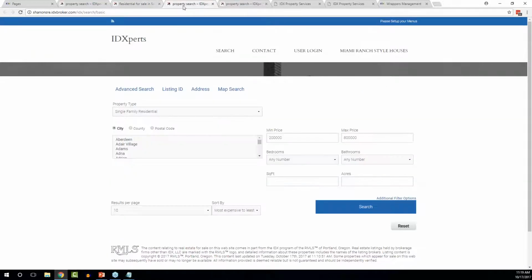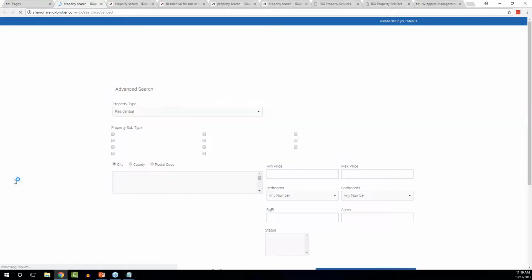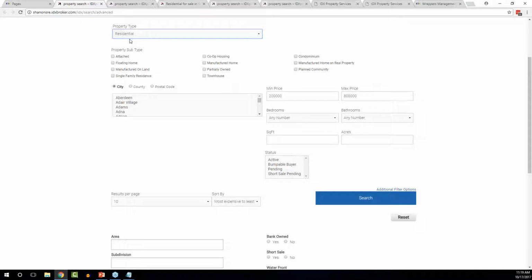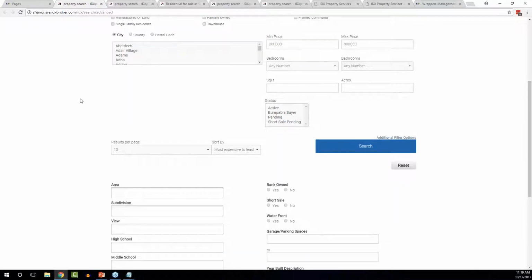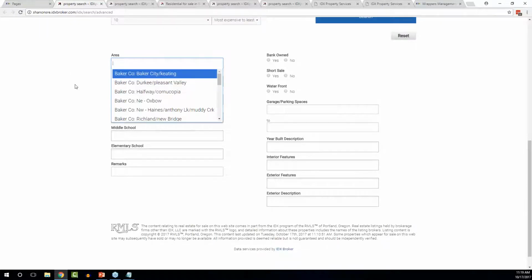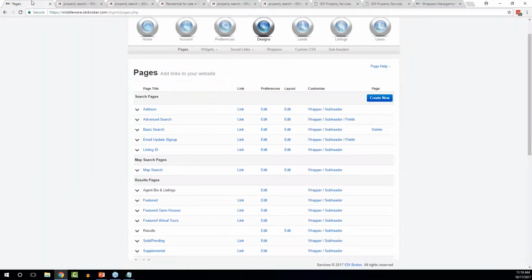And then the next one is the advanced search page, and this one's a little more detailed than that. You can see that you've got your general property types up here, and then property subtypes that fall into that category. And then you'll see the basic stuff again, but then underneath are the advanced fields. And these fields, when you get the pages, are just the default that we set for them. However, in the advanced search page, you have an option to edit the fields.